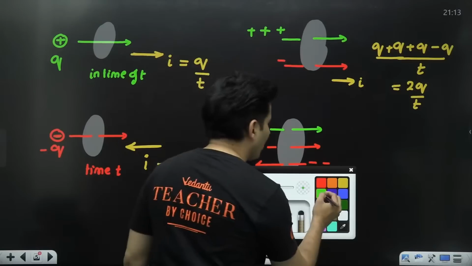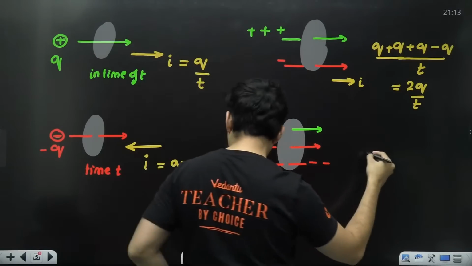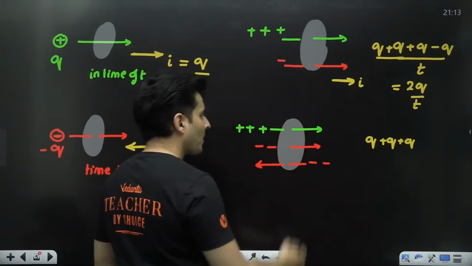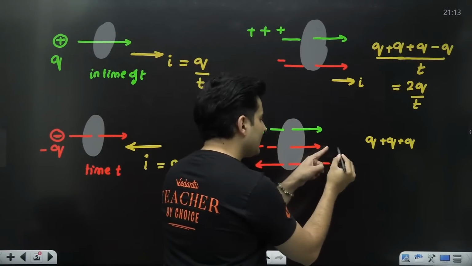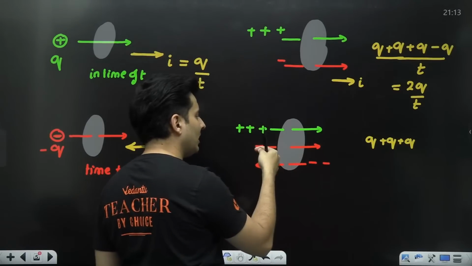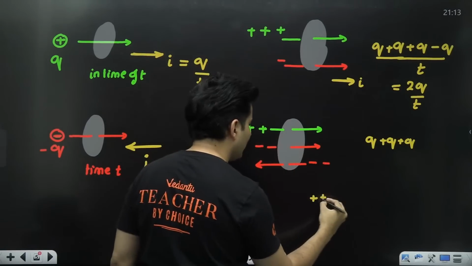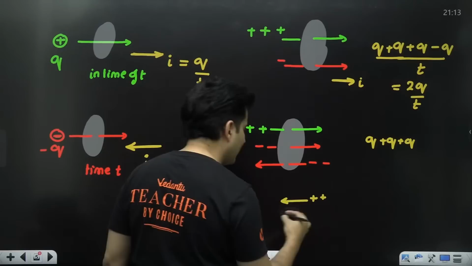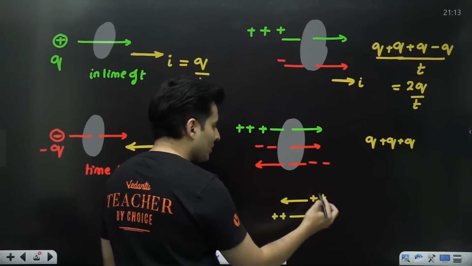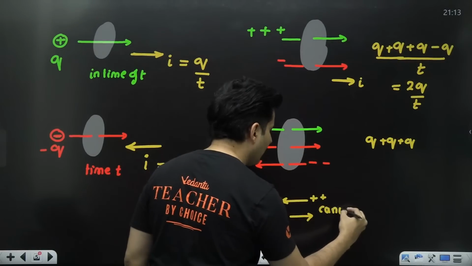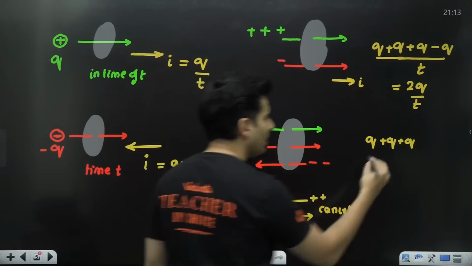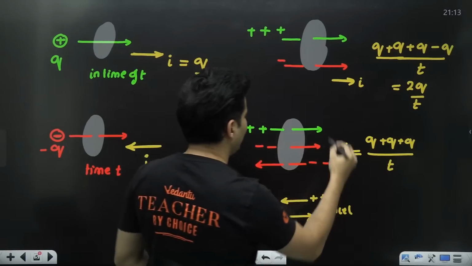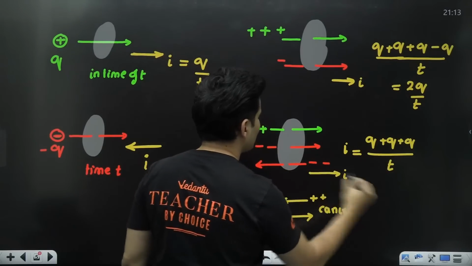So if you notice over here, three positive charges are going towards the right hand side. So Q and Q and Q charges went to the right hand side. These negative charges going right is the same as saying two positive charges went to the left. Two positive charges, it's the same as saying two positive charges went towards the left. These two negative charges going towards the left is the same as saying two positive charges went to the right. So won't these two end up cancelling out each other? That's it. The whole thing divided by time is the current. So these two cancelled. The positive charges went here. Hence the current in this scenario is towards the right hand side.